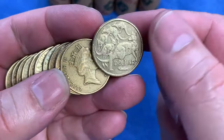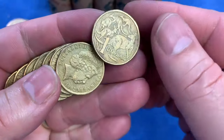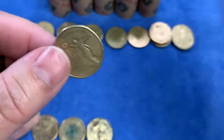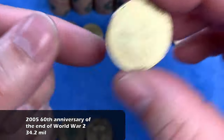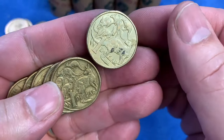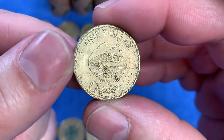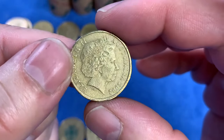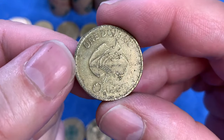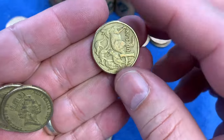Still looking for 2016, looking for the 2016 with the changeover obverse, which would be lovely to find to close out the book. We have the Dancing Man — this is the Peace Coin from 2005, the 60th anniversary of the end of World War II. The Dancing Man is also highly minted and it'll go up on the top row. I was looking out for die chips and cut errors and so forth — any damage made at the mint, not after minting. Like this one has got post-mint damage; it looks like it's been hit by a car or dragged across the ground. This is the Year of the Outback in 2002 — first one we've seen today. Not in great condition, but it'll go on the top row as a highly minted commemorative.